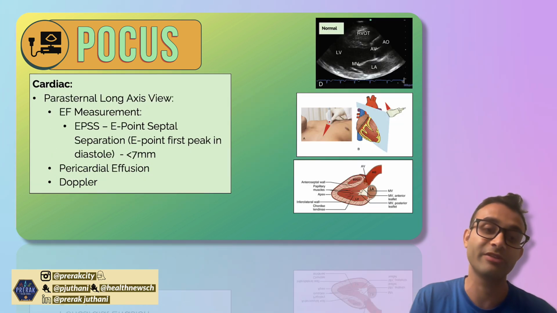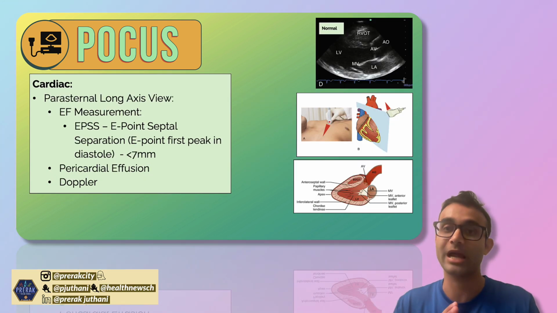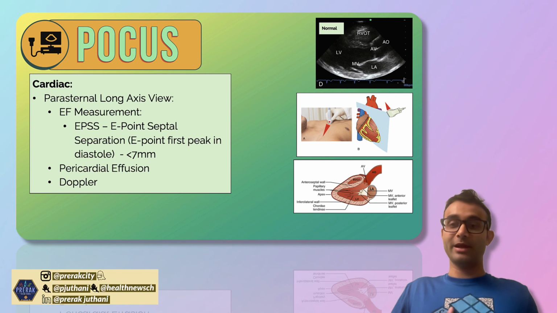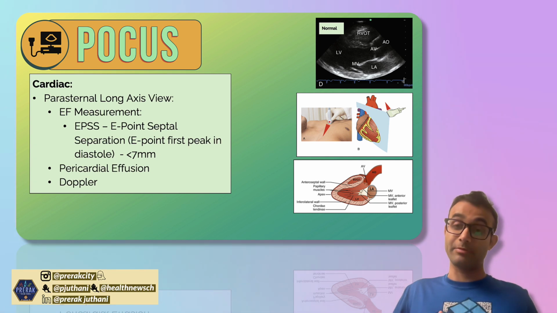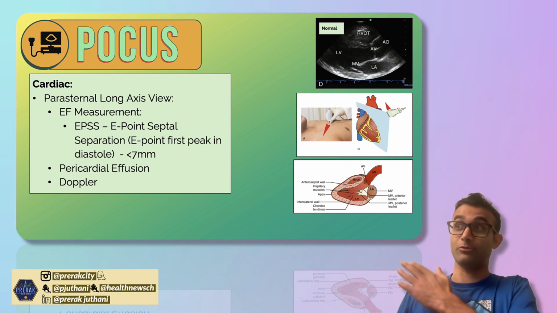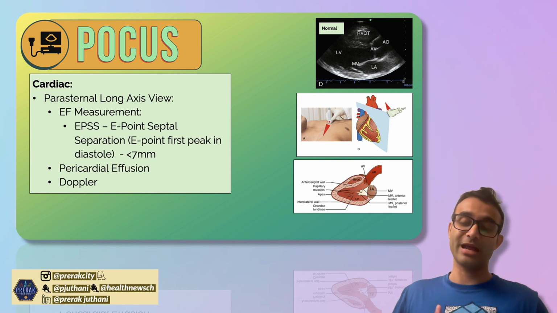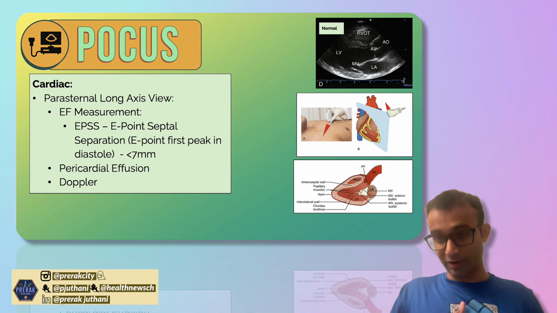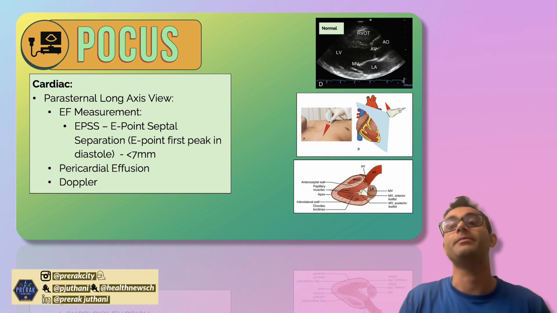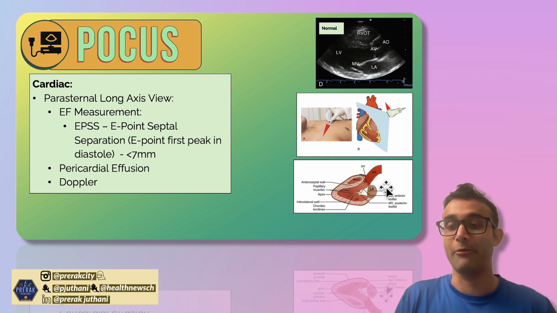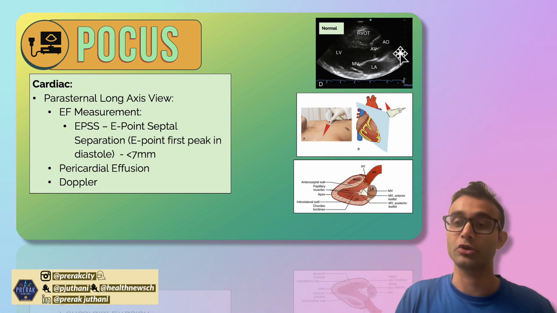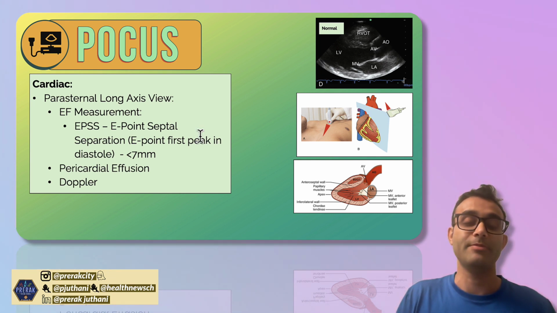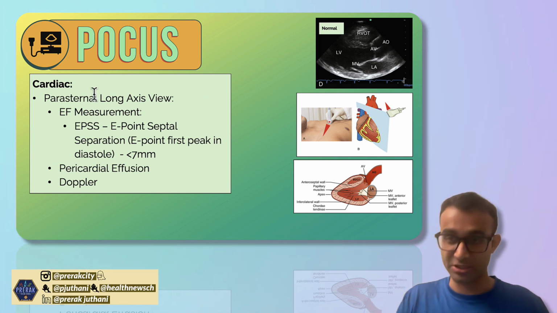And we spent most of that first video talking about the parasternal long axis view, which can be appreciated by having your probe marker on the phased array probe pointing to the patient's right shoulder. And then you usually want to have the probe in the third to fourth intercostal space. And you often want to just do big movements until you can find a picture that looks similar to this, where you're able to see the left atrium, left ventricle, and the aortic outflow tract, or the left ventricular outflow tract, right?